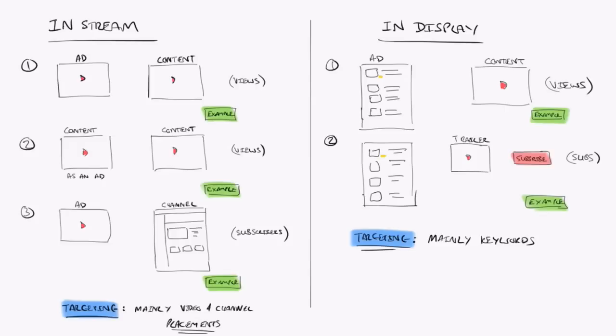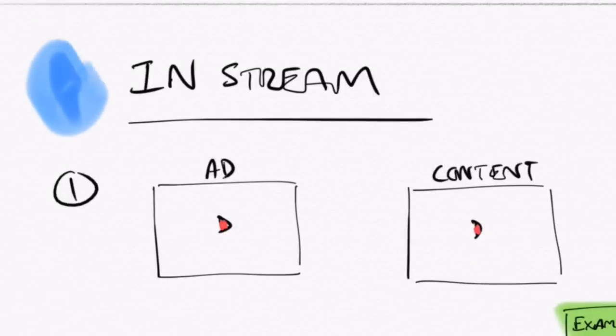So here we go. This is what I'm going to talk about today, this little picture here. And there's basically two ways that you can do this, two main ways of advertising on YouTube. The first one is with in-stream video advertising. So that's number one. Let's change my pen here. Number one, we'll talk about in-stream ads.